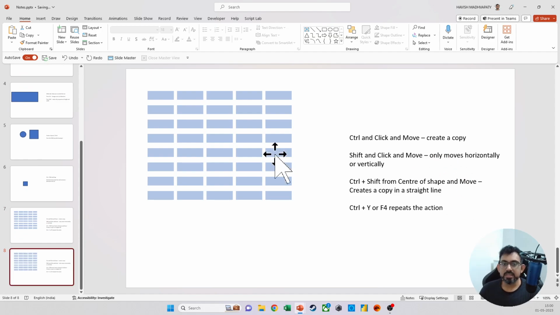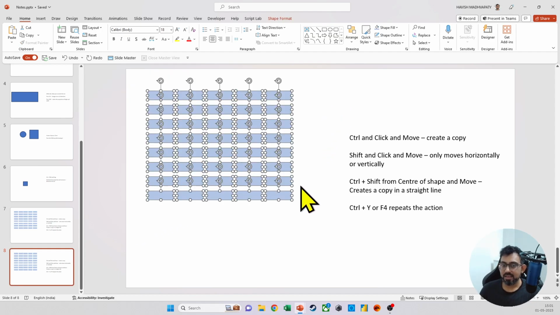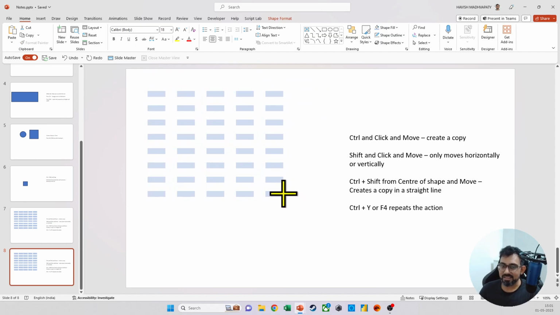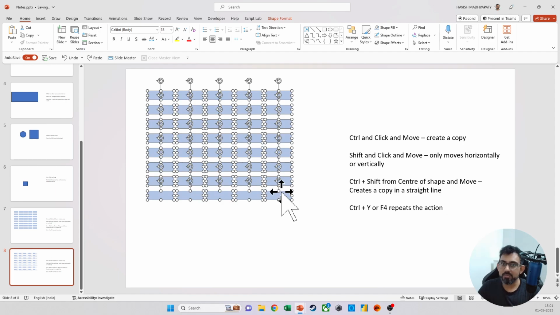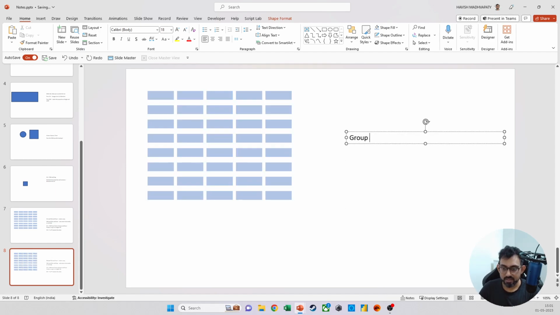Now the next thing I want to do is, I have already created all of these shapes, but then I might want to reduce the size. The problem is that if I select all of them and I select any one of the corners and I try to reduce it, it's reducing, but then the space is also increasing, and I don't want that. So what I'm going to do is I'm going to group it by pressing Ctrl G. And then ungroup is Ctrl Shift and G.